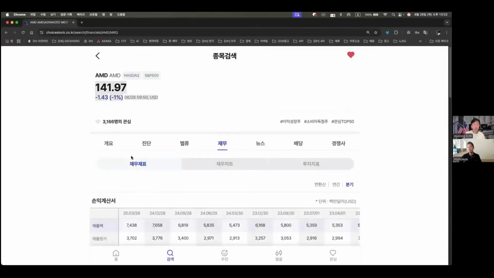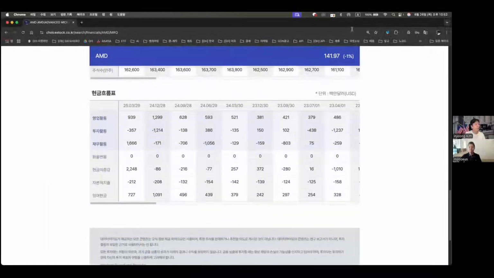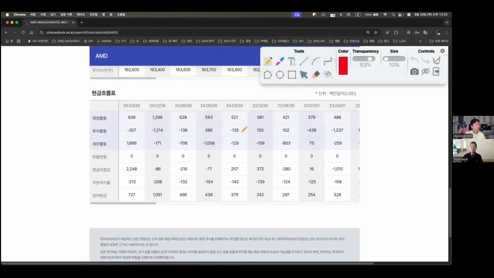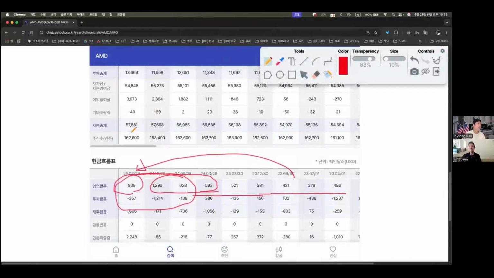So in recent quarters, I mentioned that analyzing the cash flow statement is useful for discovering early stage growth stocks or similar opportunities. If we look at the cash flow statement on a quarterly basis, this company made about $400 million, $300 million in the past, and it also did well in 2023. If you look at it, the growth rate from here jumps quite a bit: 590 million, 620 million, 1.29 billion per quarter. So compared to the past, their cash flow generation ability has increased by about 2 to 3 times. If there is a change in this part, it's very likely that changes in the income statement will happen sequentially.